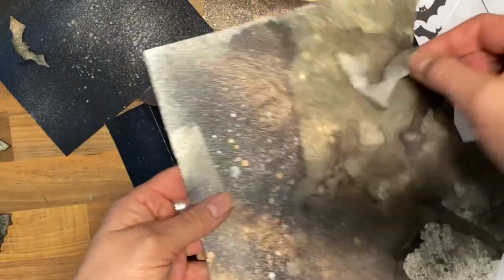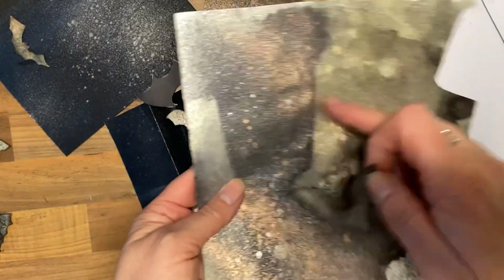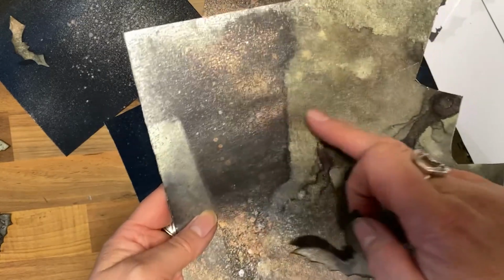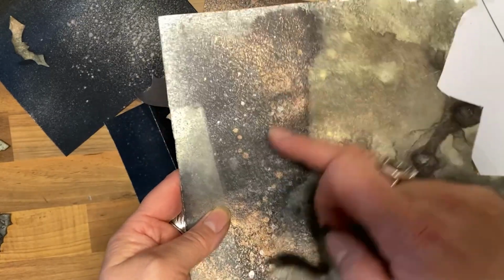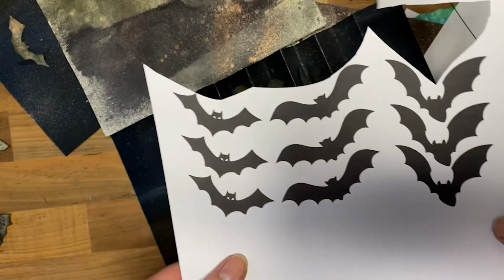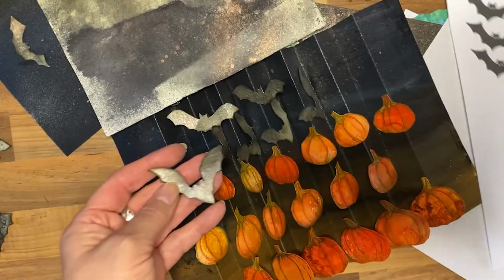I used various spray inks on some thin card. It's just mixed media paper. So I did different spray inks. The best effect is coming from the mica sprays, and I've used Decay and Iron Gate. So I've got a lovely mottled double-sided paper, and then I created some templates of some bats that I found online, cut them out, and then I've cut out the bats.